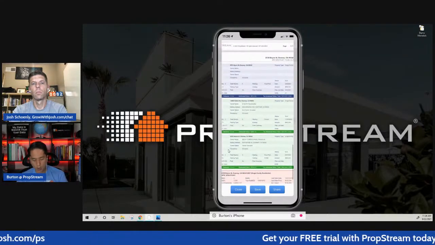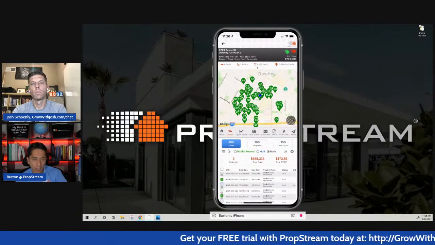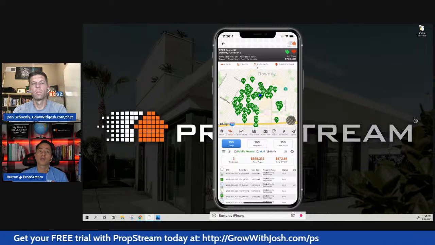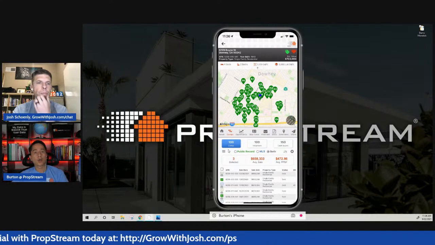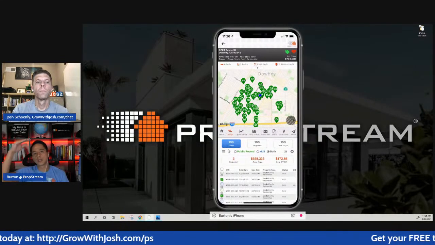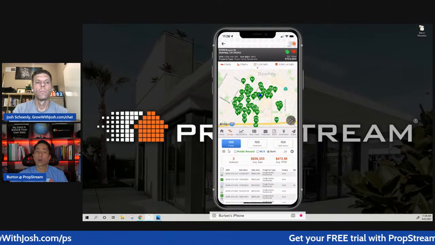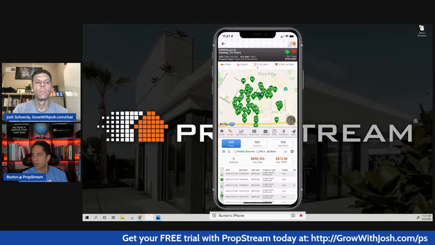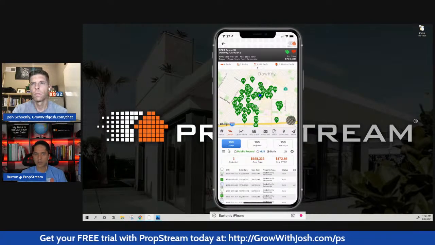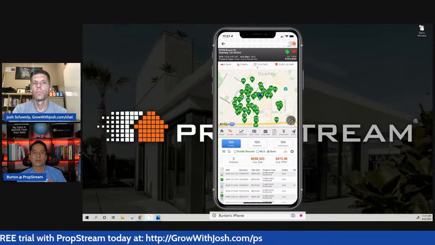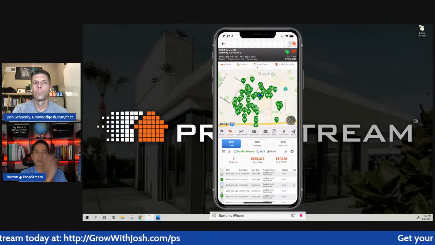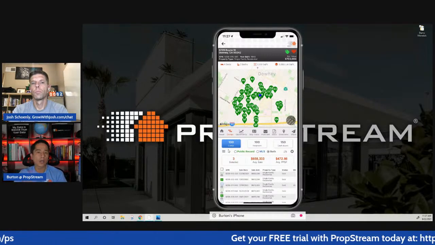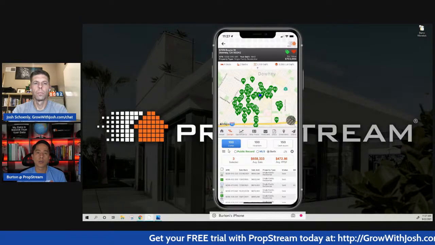So not only can you show them the photos on the mobile app, but you can even give them a report. That way, when you leave the house, they're looking at that report and they're realizing there's a lot of work to be done. Maybe they're right. Maybe the listing price is here rather than here, right? Or maybe they're right, maybe I was wrong. I wanted to sell my house for 780, but Josh is telling me we can sell for 820. Maybe I should lean on him as being my agent instead of this other individual who said can't do more than 800, right? So lots of power in here that you can educate someone while on the go.